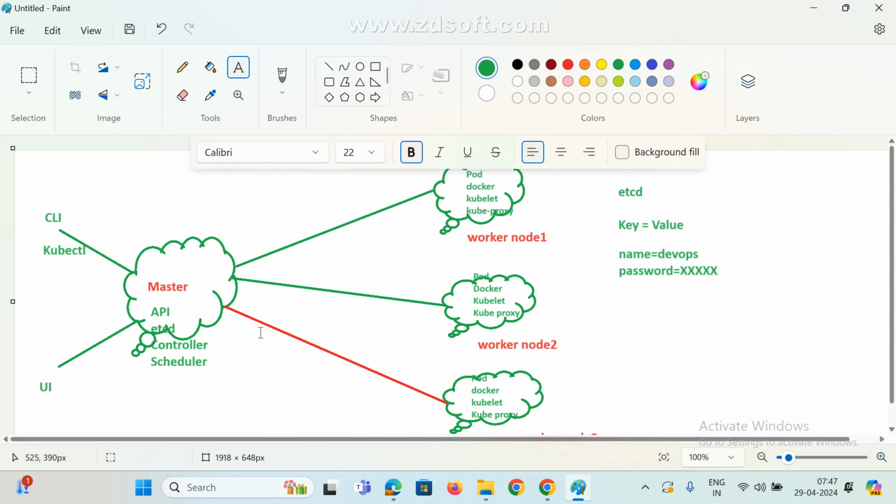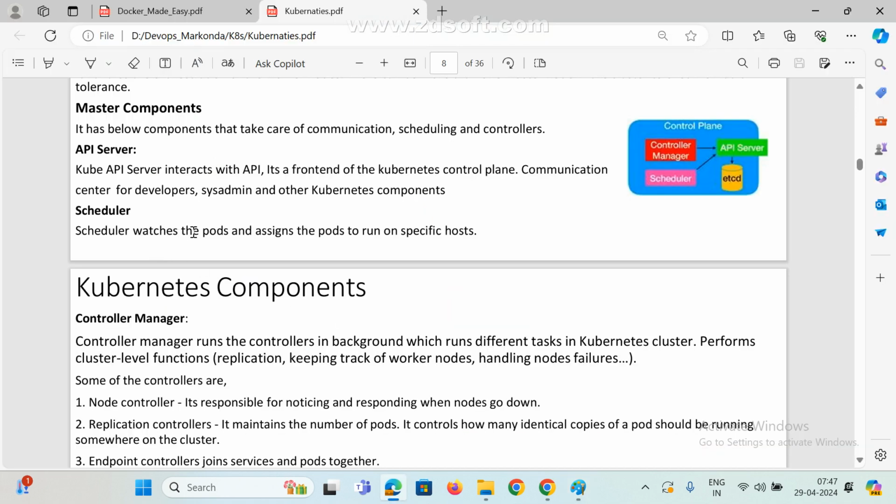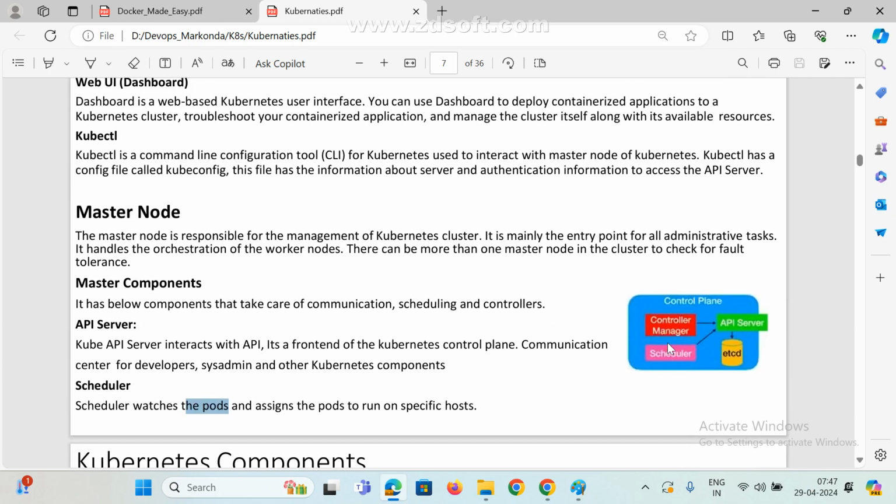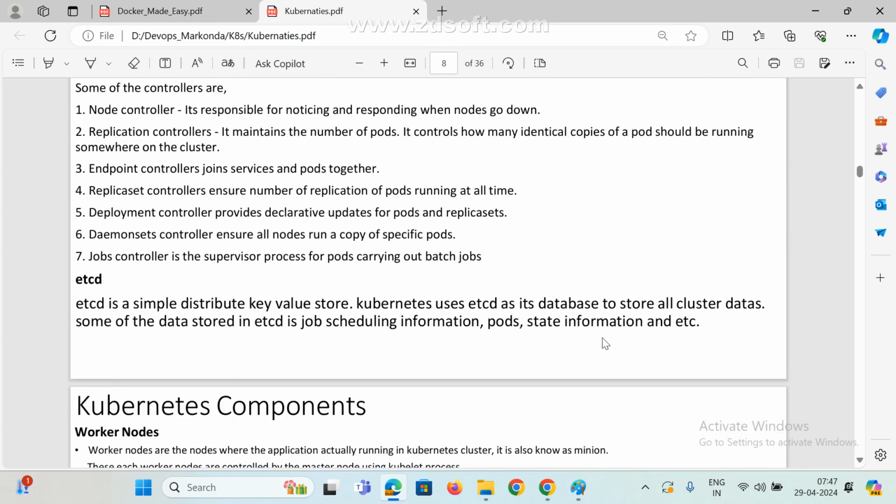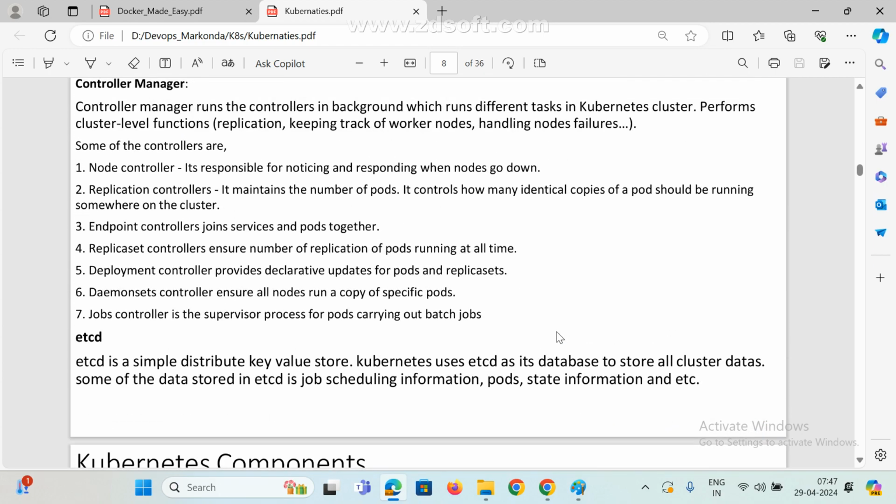Same way the scheduler keeps on watching the pods. Pod is nothing but inside a pod we have multiple containers. Just remember, as of now remember pod. So pod is nothing but the smallest runtime instance to run your application. That means in a pod our container keeps running. We will see later how it will work. So what do we have in a pod? Containers. Maybe a pod can contain a single container or multiple containers. A pod can have one container, and it can also have multiple containers.